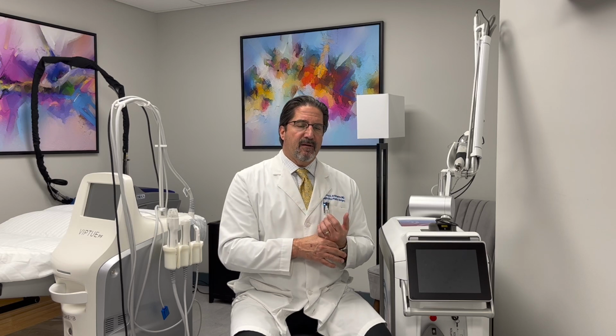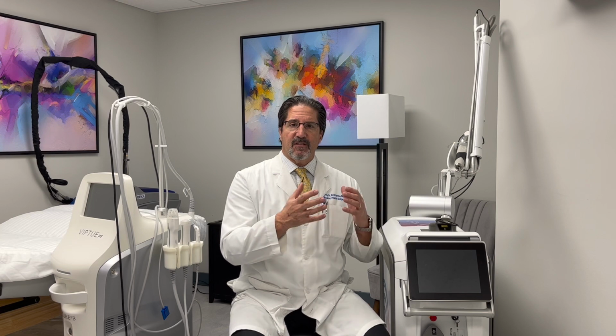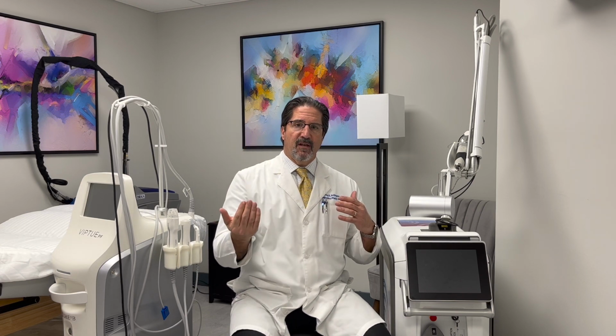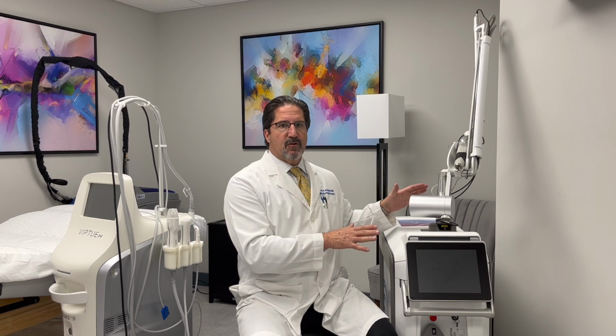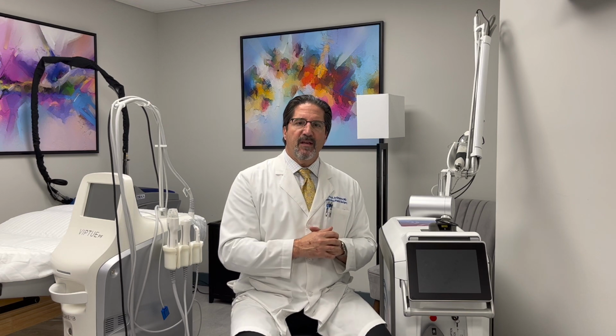Lastly, we have a setting on it called Refresh. That's a light resurfacing for some fine lines, and we can combine that with other lasers. So we've talked about the CO2 laser that we have. We can combine this with the CO2 laser. We can combine it with other modalities or other treatments that you might be having in our aesthetic center. So welcome Chrome. This is really a tremendous device. We are getting ready to launch this probably in the next 3 to 4 weeks.